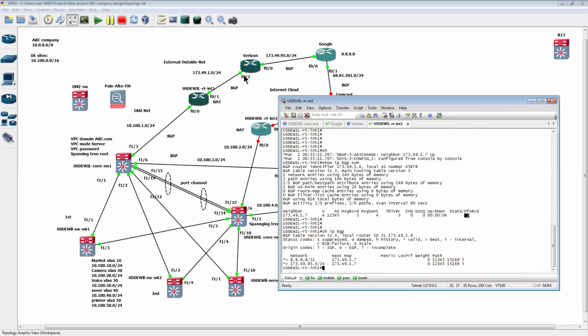And once we have a BGP peer with Verizon, Verizon says, okay, I'm going to propagate, because this is eBGP, right? It's going to automatically propagate to our neighbor. So that's the ABC company. That's why ABC company we receive 8.8.8.8. You see, here we're not doing the route map policy, those kind of filters, yet.